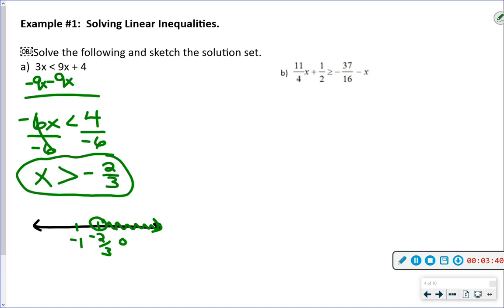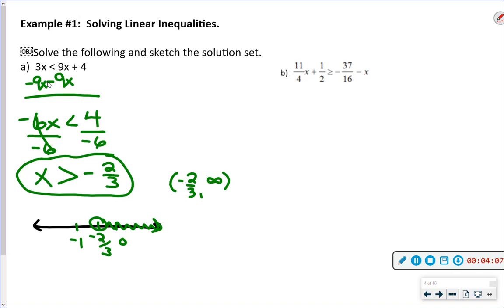Quick question for you. Is negative 2/3 a solution? Good, on the nose. Open circle. You don't have the equal to on your symbol, so just be conscientious of that. Just FYI. And hey, to review, always about reviewing, if you wanted to write this and get fancy in interval notation, you're from negative 2/3 out to infinity. Just for fun. Okay.